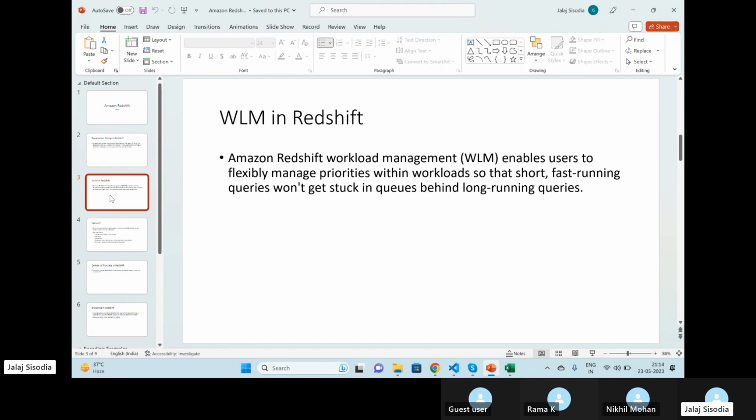Okay, it is more related to the guys who work or look for a job as a Redshift admin. Just in case somebody asks you this question in interviews, they might say that I have some short queries and they just get stuck behind the queues, and it's not allowing me to execute that query, and that is a very critical query for me. I want the result as soon as possible. If they create such a story, you have to say we can use WLM in Redshift to handle this issue. So just let me see if my cluster is ready.